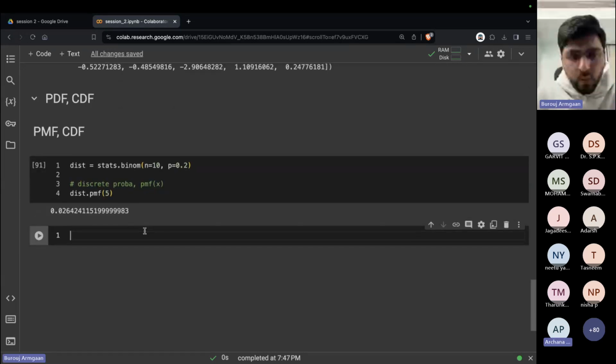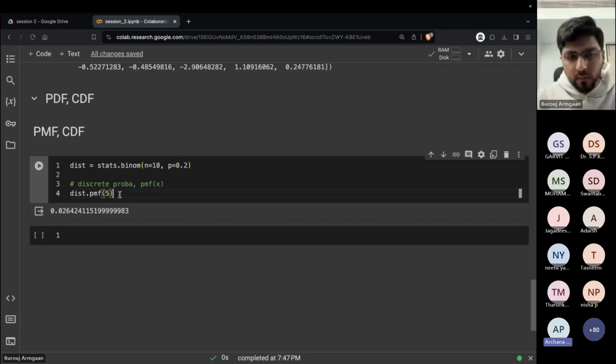Okay, so when are we actually using all this PDF, CDF, and PMF in what kind of applications in real life? So in real life, you may not use these directly. It will probably come up in a bigger function. Let's say at some point you create a machine learning model, and your weights, you may want to draw them out of a Bernoulli distribution or a binomial. There you may use that.